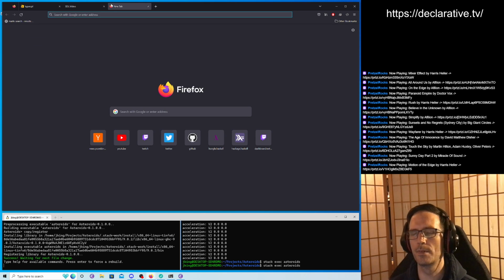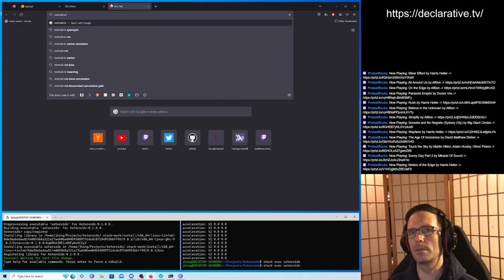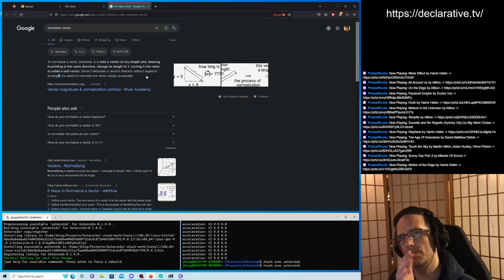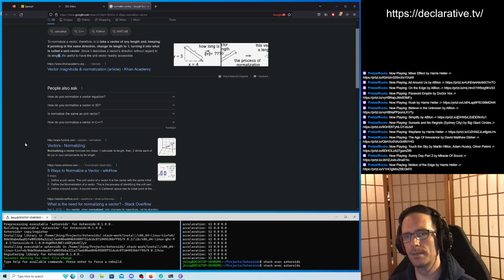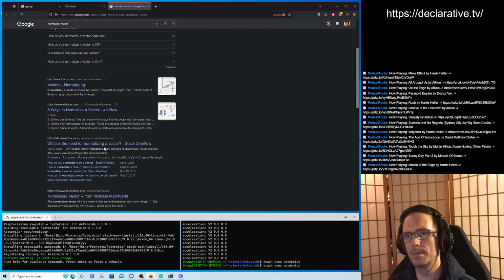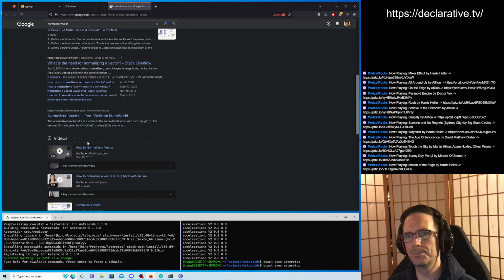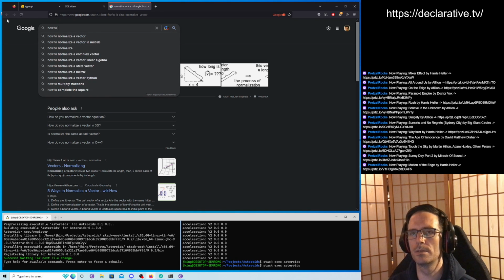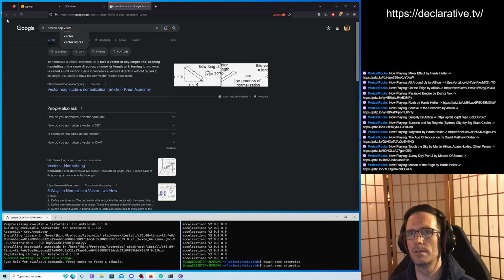So yeah, that turns it into a unit vector. We don't exactly want that. We just want to keep the vector at a certain magnitude. So like how to cap a vector at a magnitude.